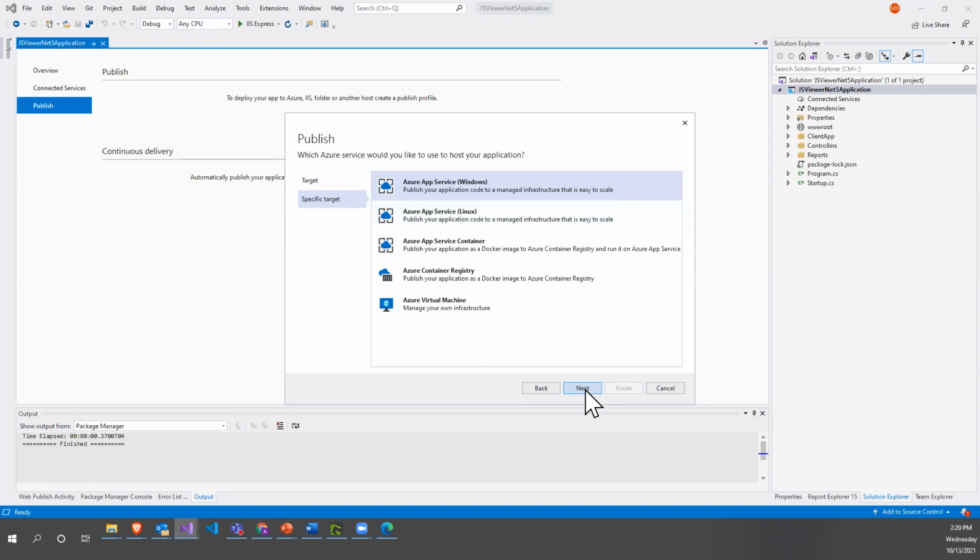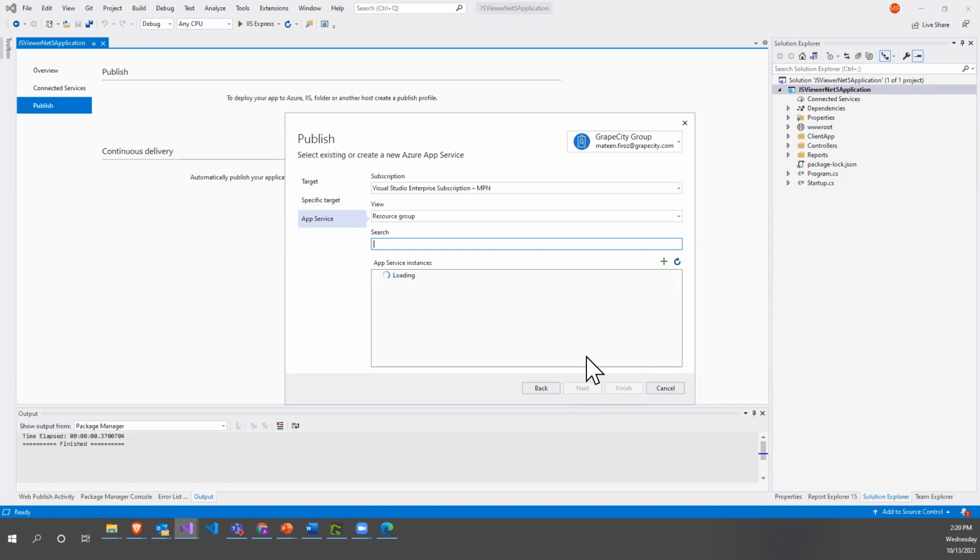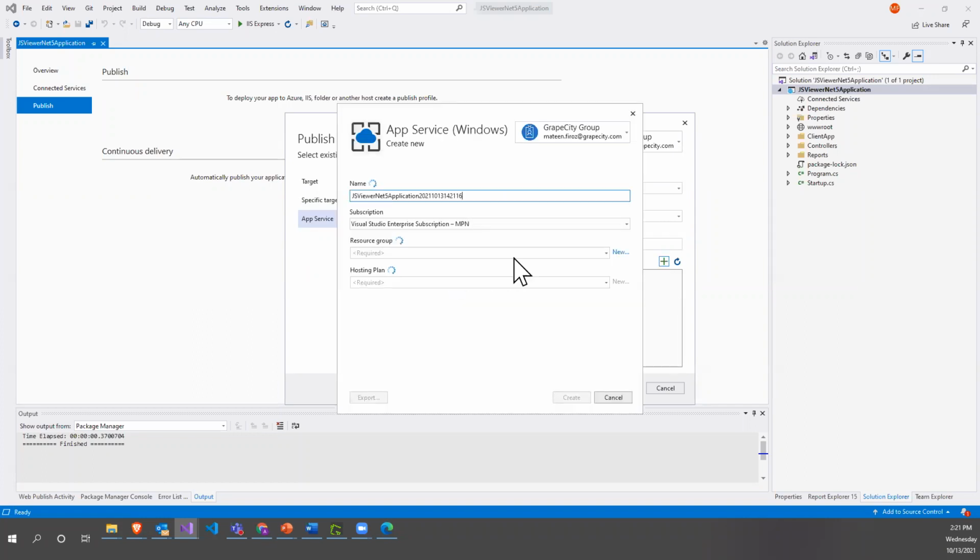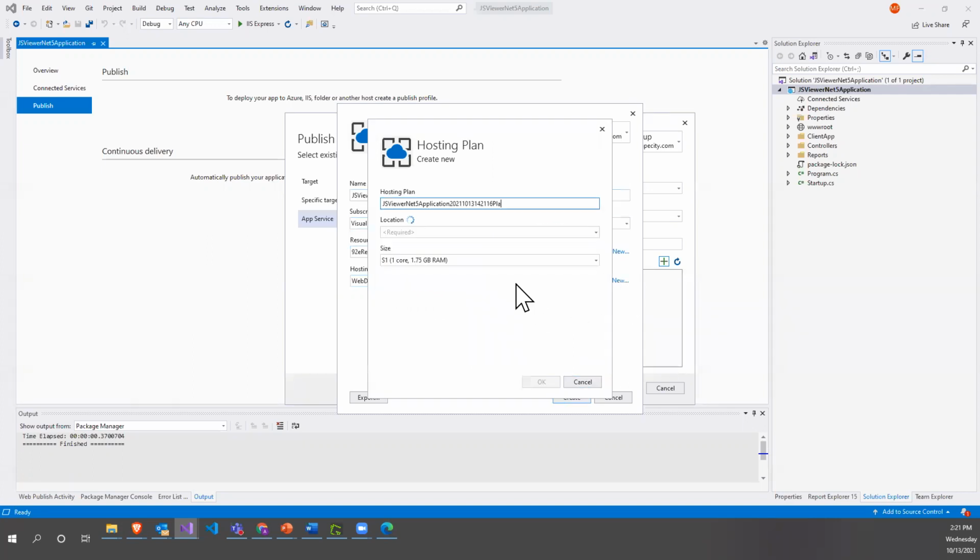So select the Windows. We could select the Linux and then publish to the Linux, but we'll select the Windows for the time being. Then on this screen, on the app service screen here, since I'm already logged into my account, it will have my resource groups listed here, right? So if your resource group is not listed, you would want to add it. So when you press that add button, then you're able to basically customize the resource group that shows up here, right? If the hosting plan doesn't have anything, you can create new.